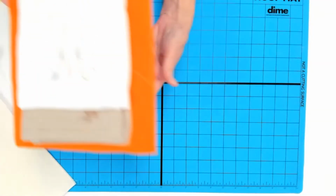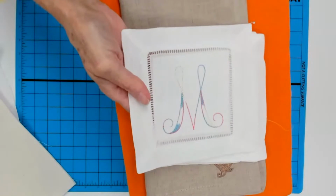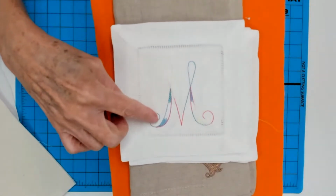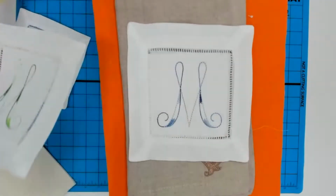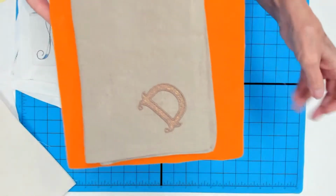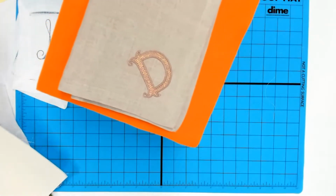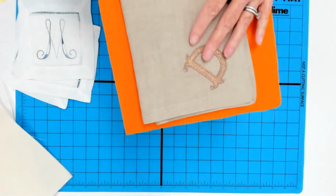Okay. And then we have some beautiful fonts that were digitized for variegated thread. Like this font, as you can see, we have some thread buildup, right? That was digitized specifically to allow those multiple colors to build up in those open areas and create an accent for the design. So these are just, I love these. I think they're luscious. And then we have a Mylar font that is, see how it shines? See that? I love this one. That's one of my favorites. I know. Every time you see a Mylar font, Deborah, that's what you say. I love that font. It's really sweet. It's rich looking, very rich looking.